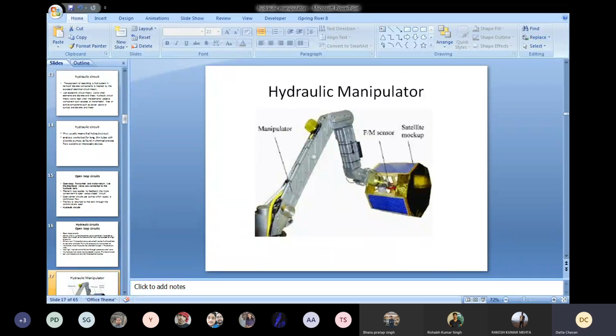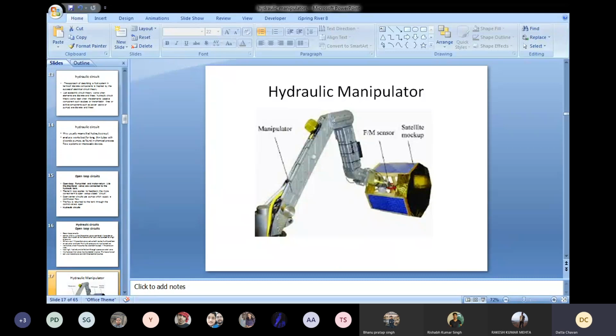Hydraulic cylinder, I'll just show you the diagram, the picture of the hydraulic cylinders. First of all, we learn what is hydraulic cylinder. Hydraulic cylinder is also called the hydraulic motor.